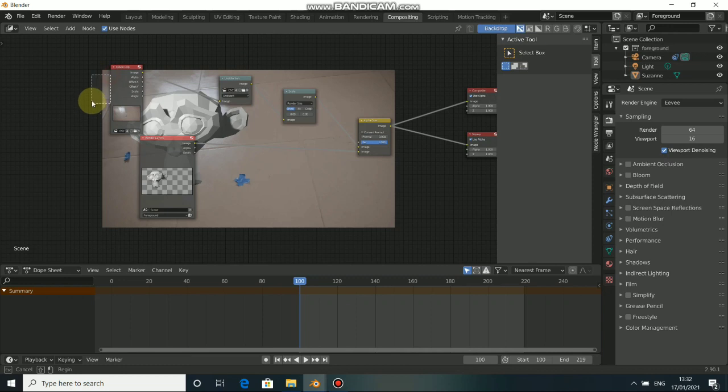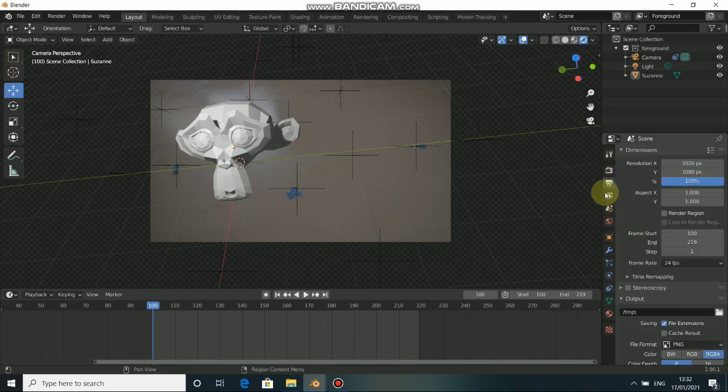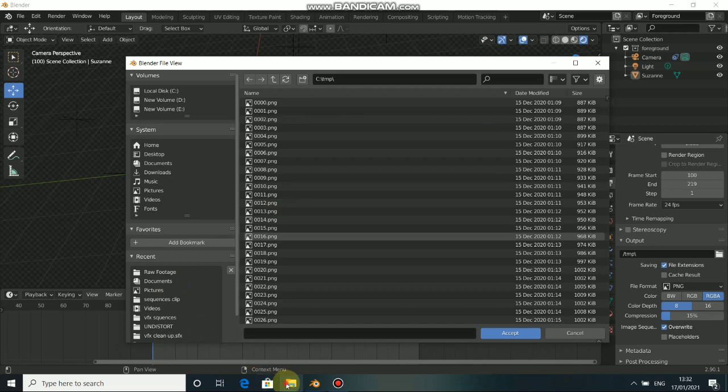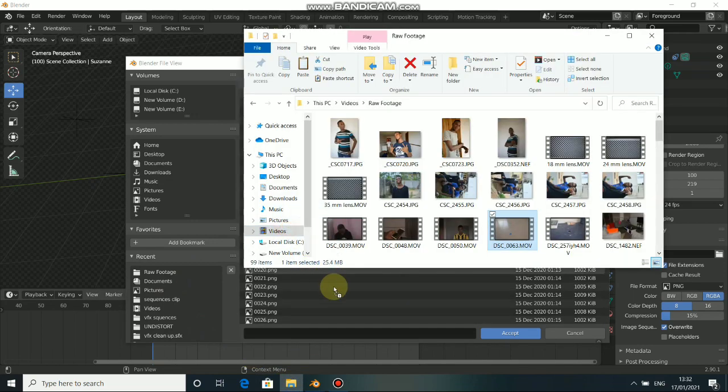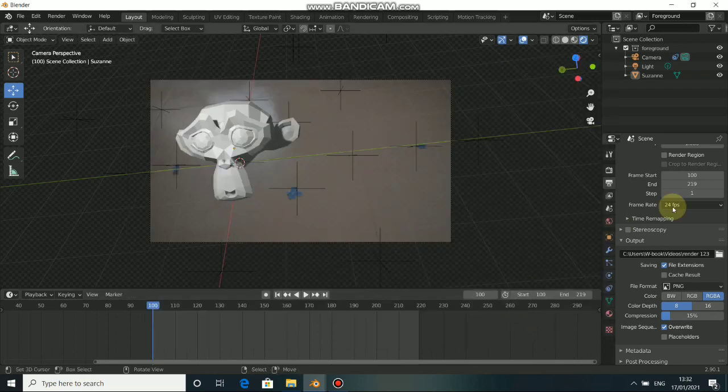Okay, for you to render this, we need to choose an output for this. All right, so to choose an output for this, we need to go to scene settings right here. Now come down, this is output, click on the output. Now you need to choose where you want to save your footage. You can just choose video, just drag it like so, then give it a name like a sample render. Just please render scene, so you can call it anything. Just give it a name, then accept.